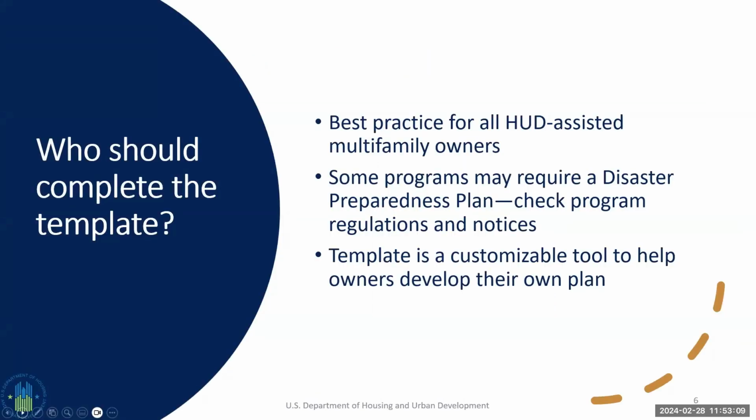The template is applicable to a range of programs, and it is best practice for all HUD-assisted multifamily owners to have a plan in place. Owners participating in certain programs like RAD or GRRP are required to prepare a disaster preparedness plan. For specific requirements for your program, we suggest referencing program regulations and notices. This template is meant to provide a tool for owners to use in developing their own plan and should be altered to meet the unique needs of the property in collaboration with staff and residents.